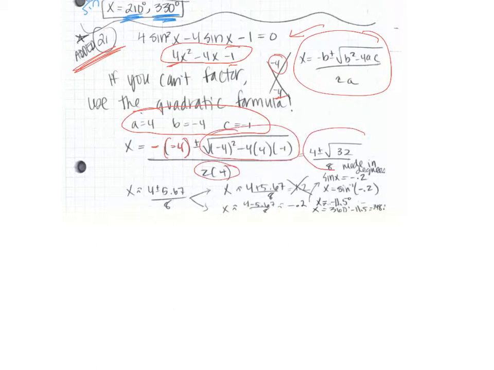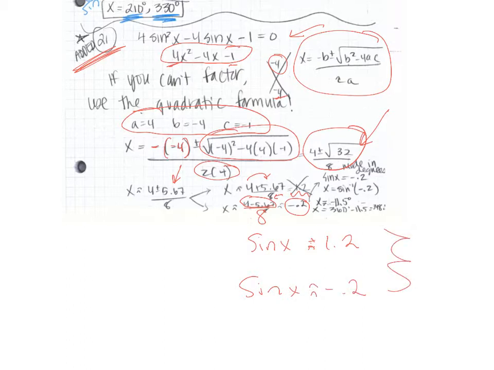When we simplify, we get 4 plus or minus square root 32 over 8. When you put square root of 32 in your calculator, you get about 5.67. We're starting to round. So then we do 4 plus 5.67 divided by 8, which gets us 1.2. And we do 4 minus 5.67 divided by 8, which gets us -0.2. Now, then you say to yourself, okay, sine x equals 1.2, approximately, and sine x approximately -0.2.